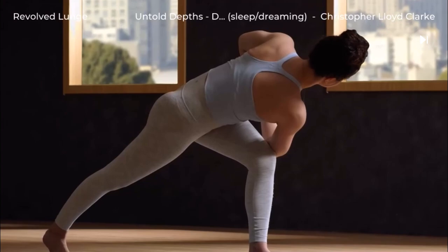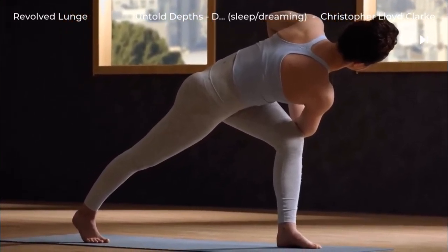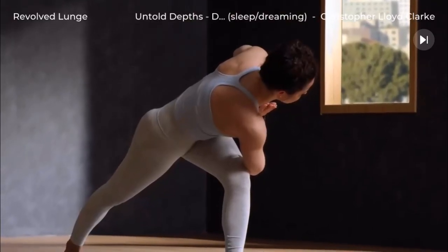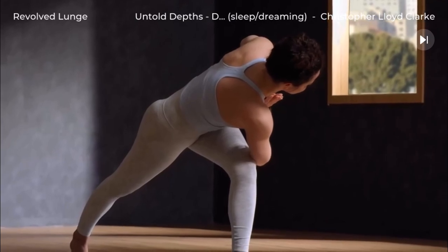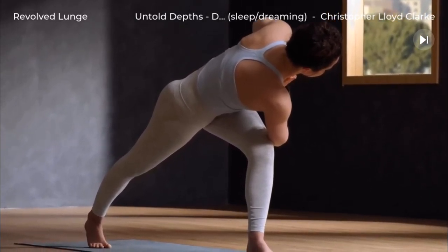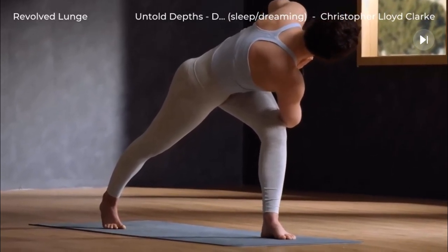Exhale. Push palms into each other to rotate the chest. Inhale. Relax into the twist. Breath out. Chest to sky. Inhale. Left shoulder back, final breath out, twist.